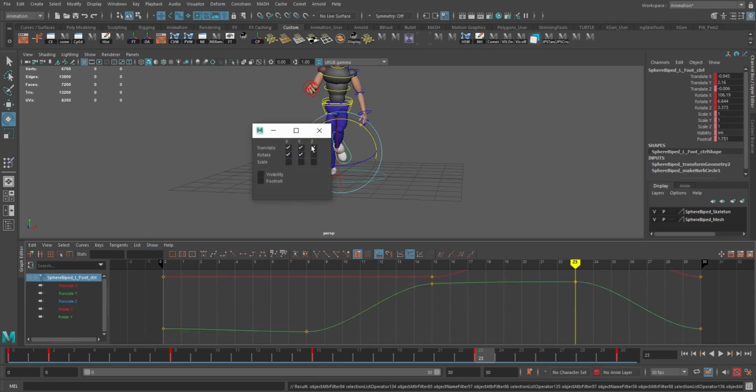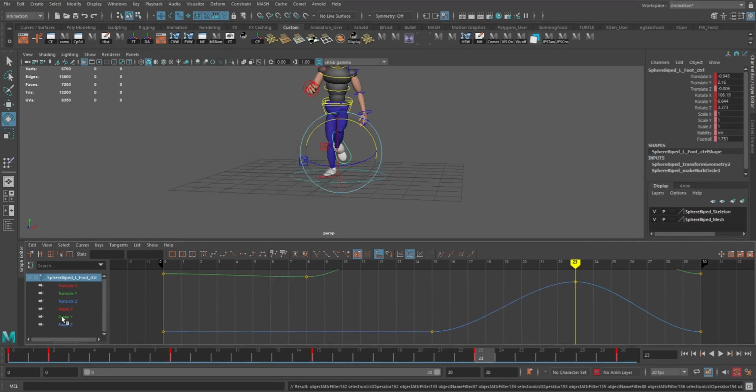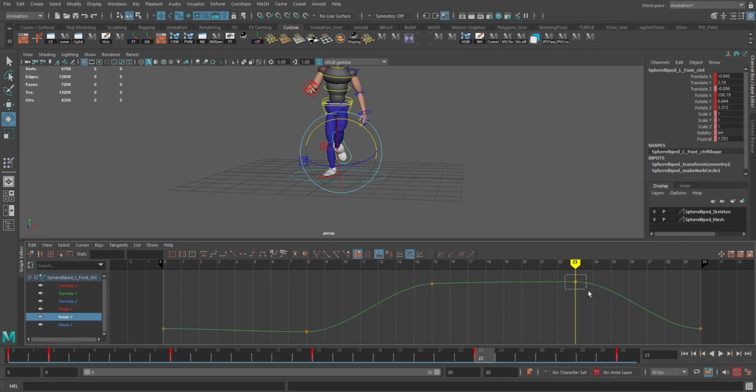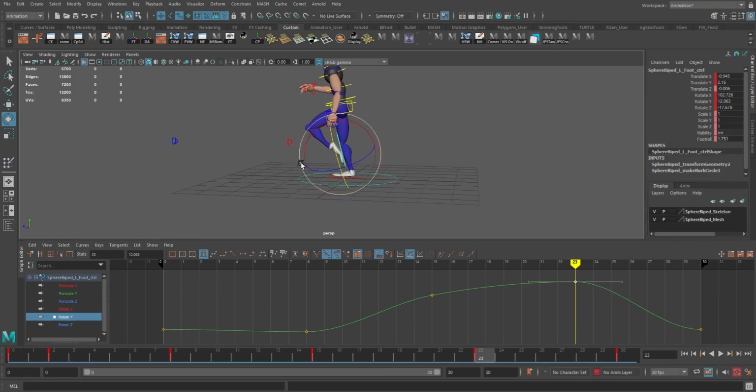And let's open up the rotates as well. So this is going to be rotate Y. So this one, which is not the right rotation, but let's just check this here. We also have a foot roll going on here. We don't want a foot roll there.